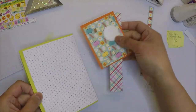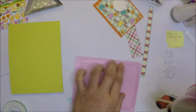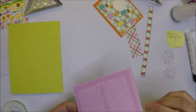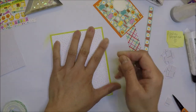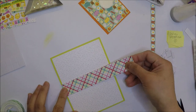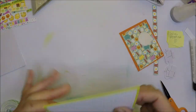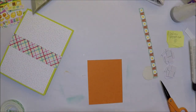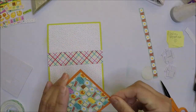Okay, so for card 8, I use the Cards TV blogspot.com sketch. Let's go ahead and adhere the pattern paper mat on my lime green colored A2 size card base. So I'm just gonna put that on the card base, and then I cut this strip of pattern paper, so that will go in the middle of the card, and then cut the excess paper. And then I cut this rectangle pattern paper, and that will go on top of the rectangle orange paper. And then I will place that wonky in the middle of the card.